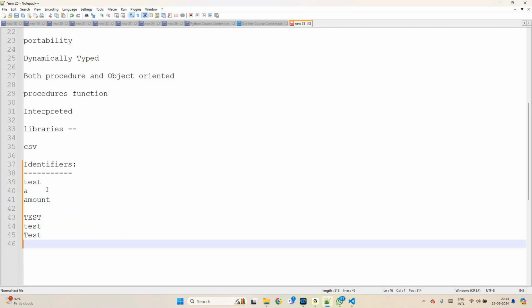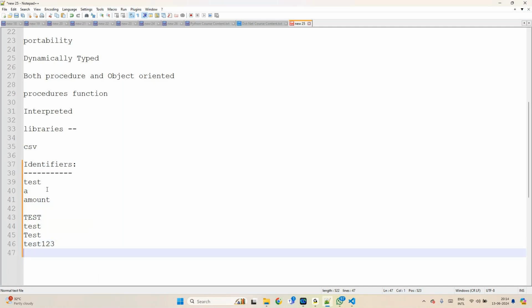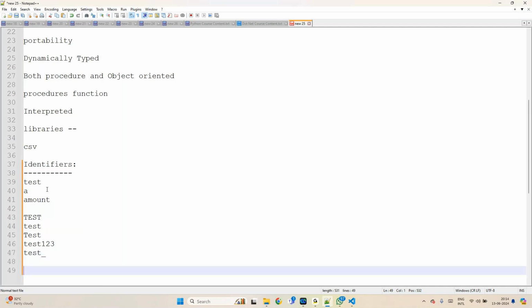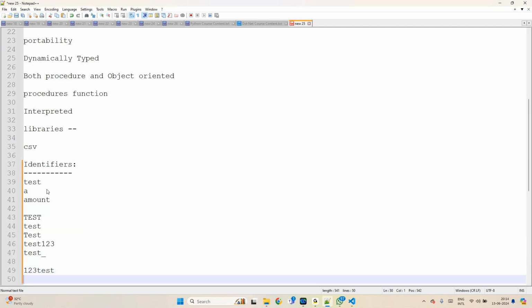You can mix both alphabets and numerics, and you can use underscore like this. But you cannot start with a numeric in identifiers. So 123test is not a valid identifier. It should not start with a numeric.